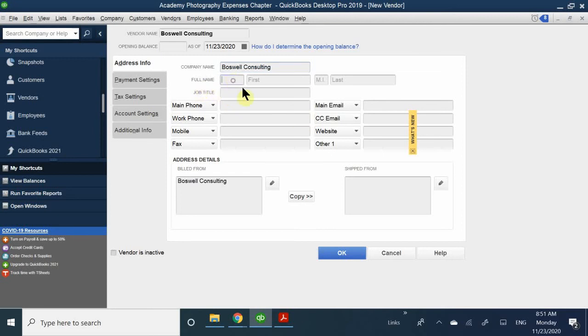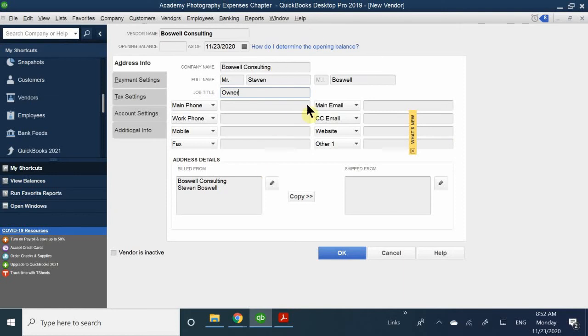And then full name, it depends. You don't really have to have a full name here as long as you have the first name and last name. You can address them. So every time you enter in Mr., it will automatically address them and pull up any files that you have with them. I believe his name is Steven, and his last name is going to be Boswell, of course. All right. And then job title. What is his job title? Owner. He is the owner.